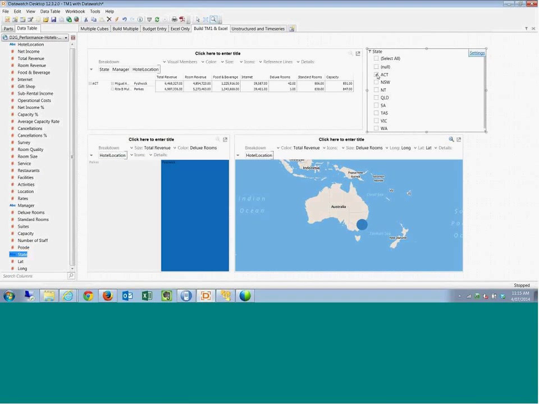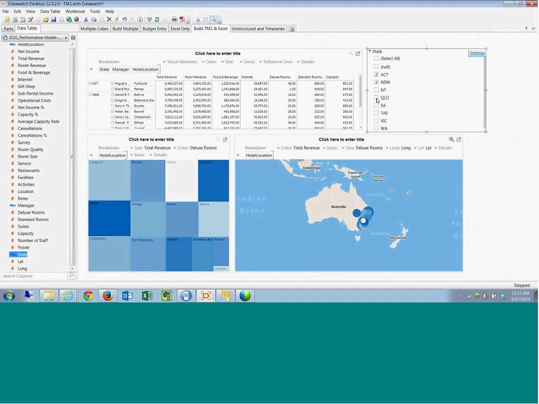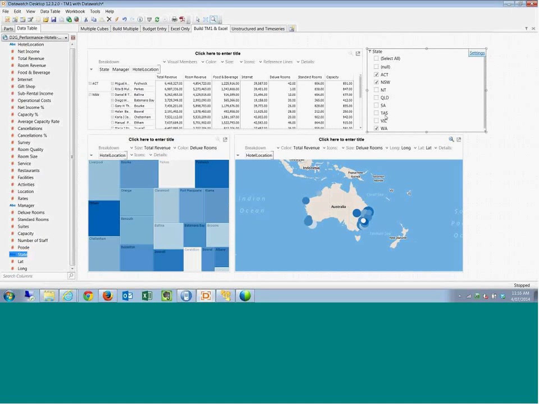We can start to concentrate on what's happening in ACT, New South Wales, Queensland, or say WA, and we can have those visualizations interacting based upon the filters that we're adding in. So we did TM1 Cube with an external file. We'll start to visualize this not only in a geographical format, but a numeric format and tree map files as well.